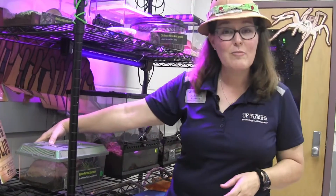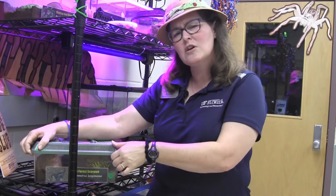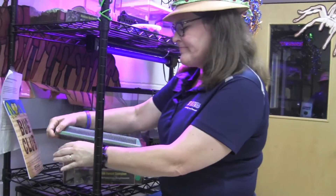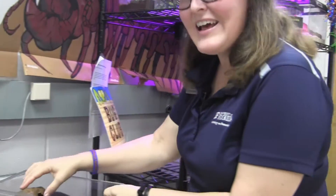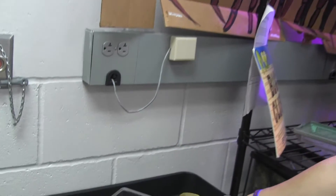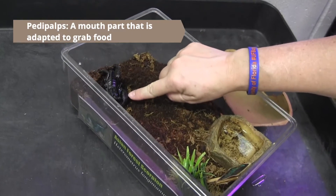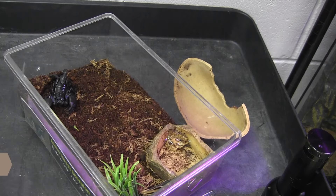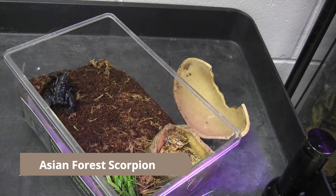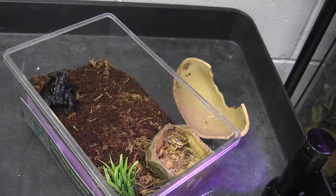I'm going to start off showing you an arthropod known as a scorpion. Scorpions are closely related to spiders — do you know how many legs a spider has? Spiders have eight legs, and our scorpion here also has eight legs. It has a mouth adapted to grab food, and that mouth looks like claws called pedipalps. These claws are actually part of its jaw. This is Scorpio, an Asian forest scorpion — they actually make pretty nice pets. Scorpio is a predator, so he eats live prey, typically crickets.